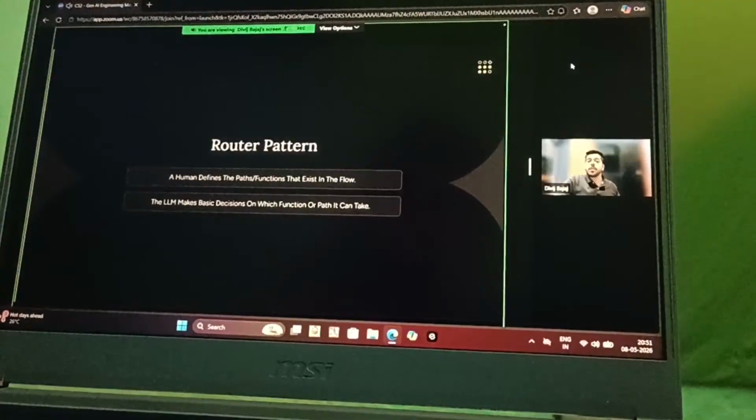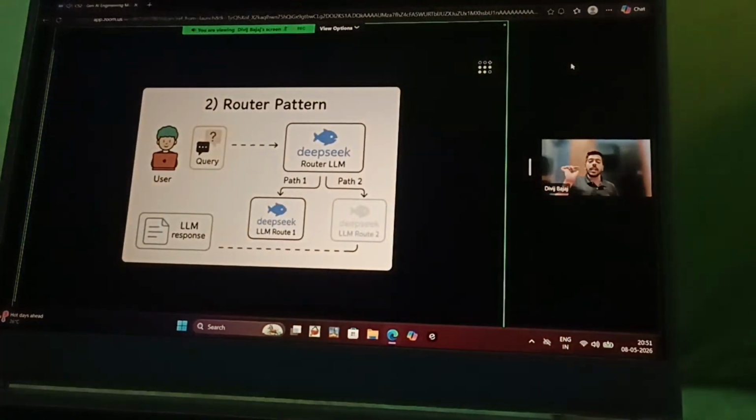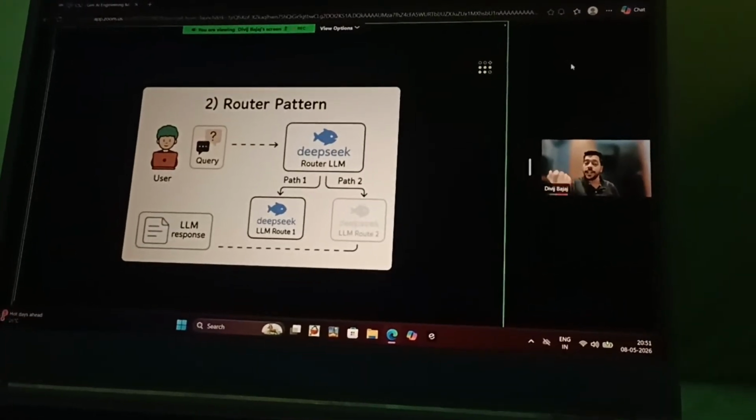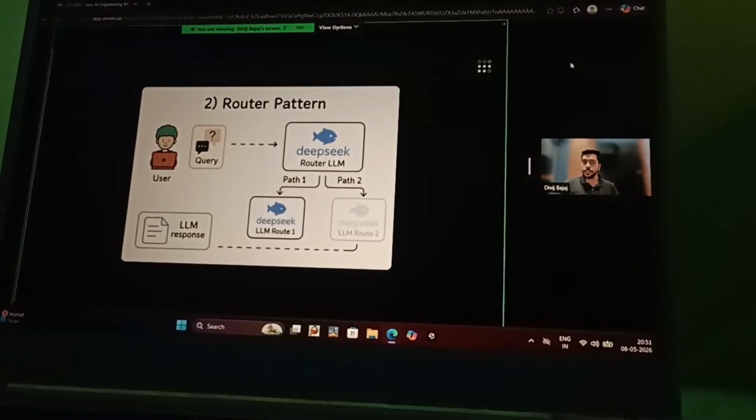Second, very important is the router pattern. This is widely used. I told you 3 patterns. This is widely used, and I'll be talking about the different applications. But here, in the router pattern, there is a first agent, or the LLM, who decides which department this query should be routed to. For example, I'll take my Microsoft example.